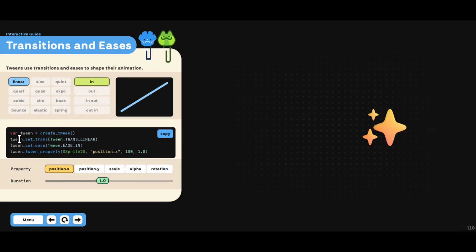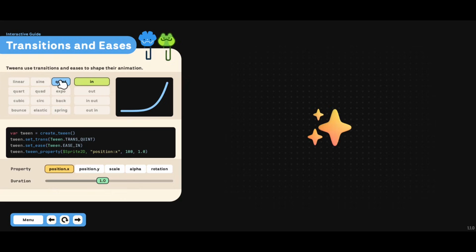So for example, you can see we can actually set what kind of animation you want. So for the linear, you can see the trans linear graph. So this is the linear. Basically each second the position will change by the same value. So this is a pretty simple linear graph. So if I run this, you can see it's a very simple linear graph. Now what will happen if I do sine, you can see it will change the value from slow to fast. So it will go from slow and then fast.